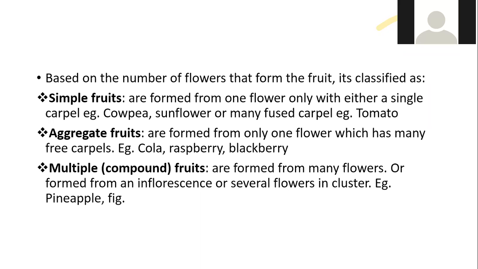Then the third one, multiple, compound, or composite fruits. They are fruits that are formed from many flowers. So the flowers are many, or the flower is from an inflorescence, a cluster of several flowers. Example, the pineapple, the fig fruit. They are all examples of multiple or composite fruits.